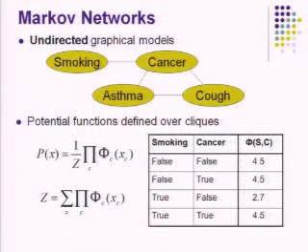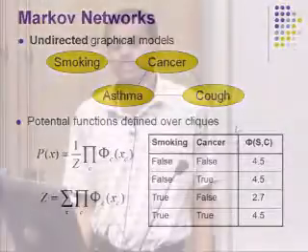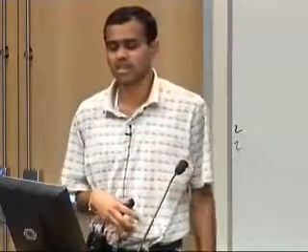Now a brief background on Markov networks and first order logic. Markov networks, I assume some of you may already be familiar, are essentially undirected graphical models of data. You have these nodes and the edges between them, and the nodes represent, in this case, some kind of binary predicate. For example, if someone smokes or doesn't smoke, has cancer or does not have cancer, asthma, cough, various diseases that they might have. An edge represents that there is a direct influence of one node on another. For example, if you smoke, then you are likely to have cancer. If you have cancer, then you are likely to have asthma or cough similarly.